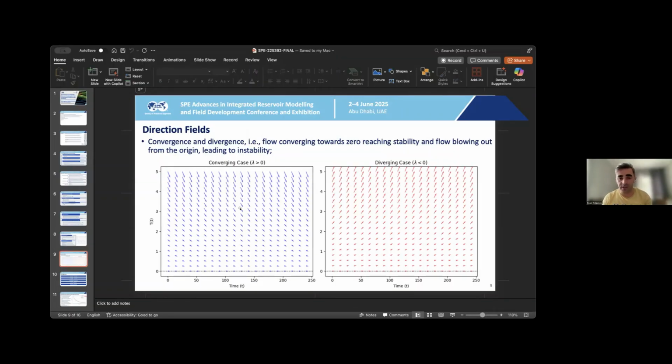If you solve the ordinary differential equation, you end up with those little arrows which show the slopes, or derivatives. If they point toward the zero line, you have reached the stability condition, which in other words means you are in the convergent case. The well has reached stability. But for the divergent case, where the lambda is negative, again, negative will be positive, so it will draw the function away from the zero line. That's exactly what we see in the divergent case. So lambda positive is the convergent case, negative is the divergent case.